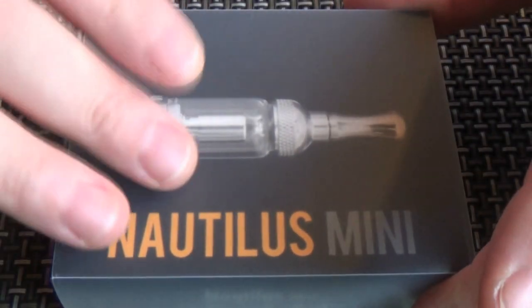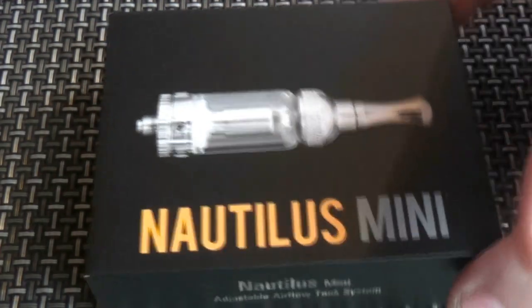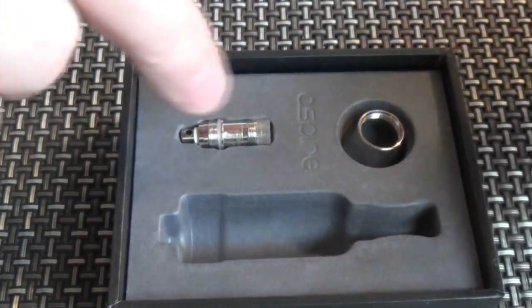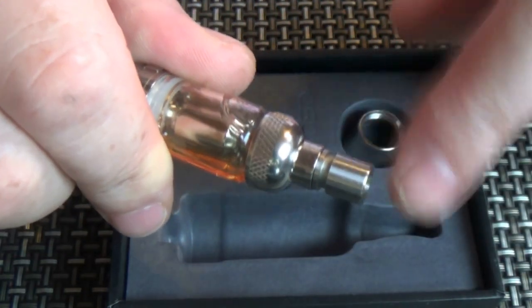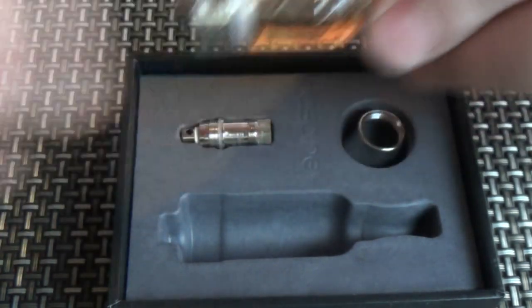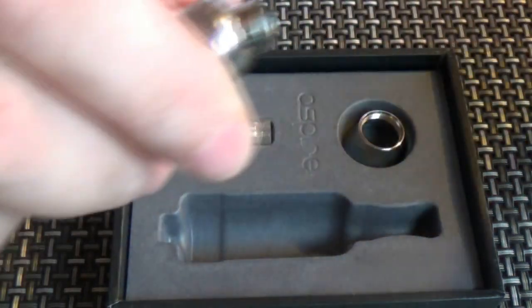Right, it comes in your standard Nautilus box. It's the same size box as you get for the regular Nautilus. Inside you get your usual little manual. You get a spare coil, a plinth, and you get a tank. That's my own drip tip, by the way. I can't remember what I did with the original drip tip, but it's kicking about somewhere. It looks like that on the picture there. How's this for a haphazard review?